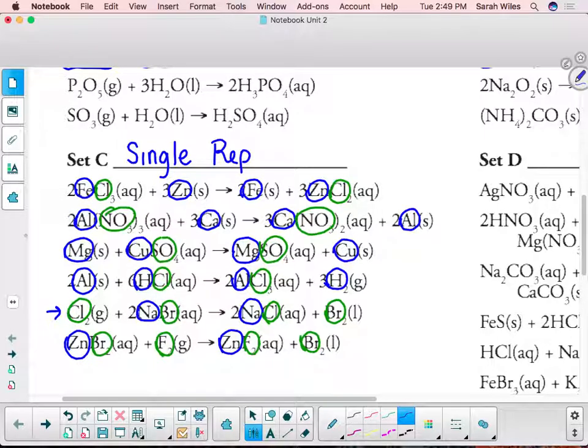Then I'm like, what about the last one? The last one, chlorine is an anion, bromine is an anion. Sodium is a metal, so it's a cation. So it switched from bromine to chlorine and made NaCl. And now bromine's all by itself. So cations. Wait. Which ones are blue? Which ones are green? Blue are cations, green are anions.